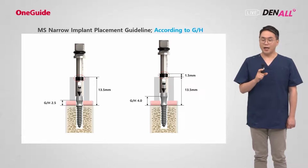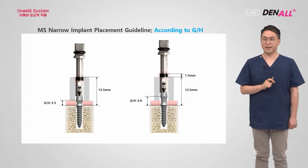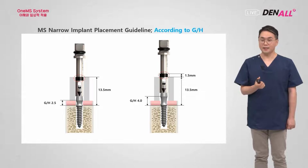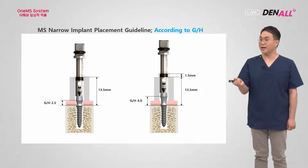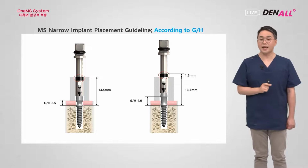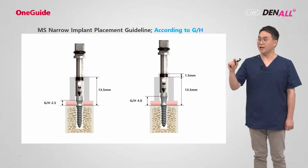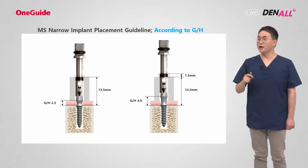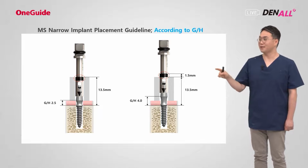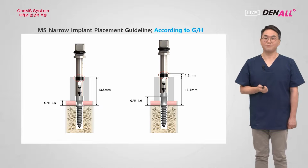Now, the MS implant narrow ridge type is one body type, and for gingiva height there are two variants, 2.5 and 4.0. So the planned implant gingiva height will determine the depth that you need to go into. For MS, you have a dedicated fixture driver, and there is a thick line, and between the top and bottom of the line the gap is 1.5 millimeters. If the gingiva height of your implant is 2.5, the guide hole top needs to go to the top of this line. That's how you control depth. If the gingiva height of your implant is 4.0, then the guide top needs to match the bottom of this line.